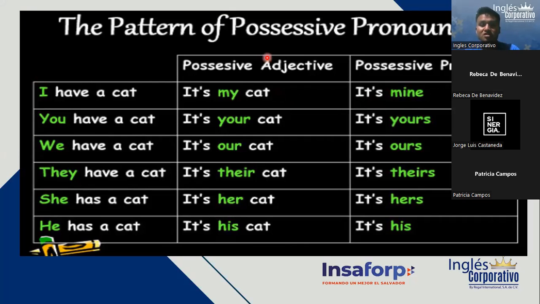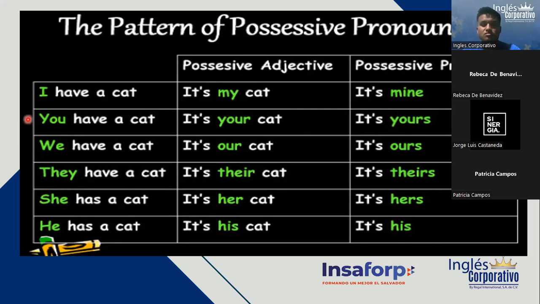Estoy evitando, I'm avoiding the repetition of the word cat. Because I could say it's my cat, my cat, my cat. So it's so repetitive. Demasiado repetitivo. So instead of saying cat a lot of times, in English, we use a possessive pronoun, which is going to avoid repeating a word. Another characteristic. As you can see, possessive adjectives siempre se van a encontrar at the beginning, antes que un noun. El possessive pronoun casi siempre va a estar at the end, al final. So that's another characteristic.